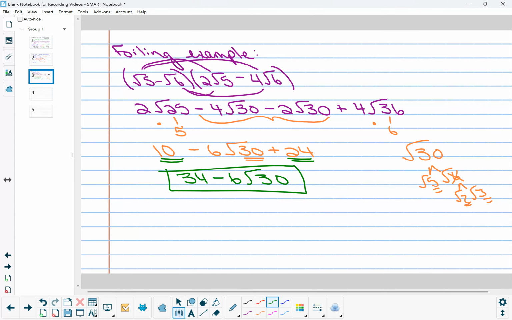Now, a note, if you were to have indices in here, so maybe these are all cubes, right? These would multiply exactly the same way, it's just that these would then all have cubes in them, and keep in mind the cube root of 25 is not 5, right? It's just cube root of 25. But the multiplication would happen exactly the same way, and I know that that's going to happen in varsity. They might just be better numbers, so you might have like cube roots of 2s that you could pull out and simplify. So just kind of a note that you can multiply as long as the indexes are the same.